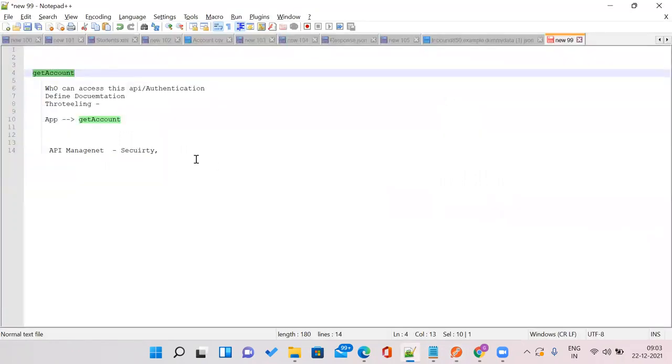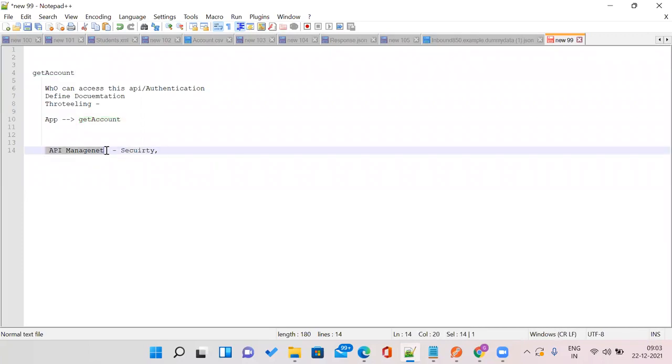So how are the banks going to give these services to third-party systems? How are banks going to manage these existing APIs? That is where API management comes into the picture. So API management is nothing but managing your APIs, the already developed APIs. Axway is one of the products, a company like Google. Yes, that is also API management.